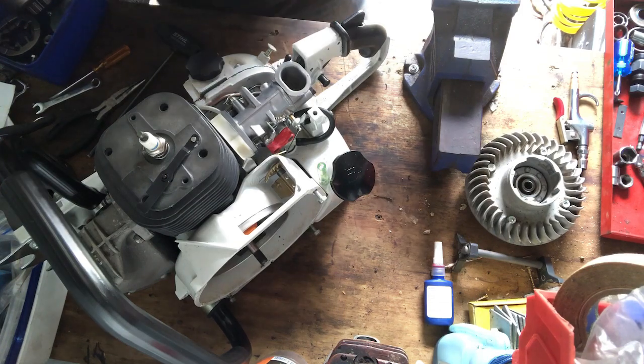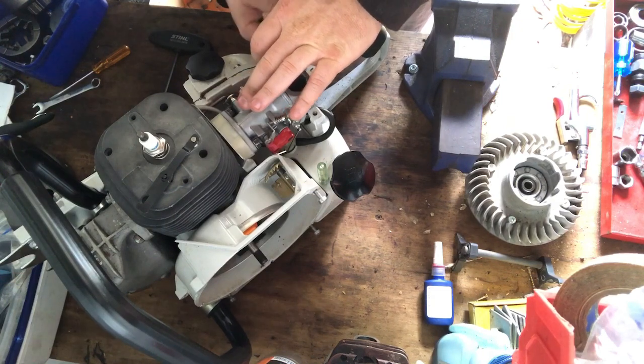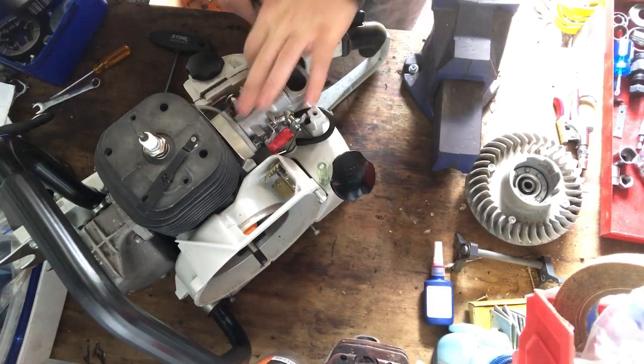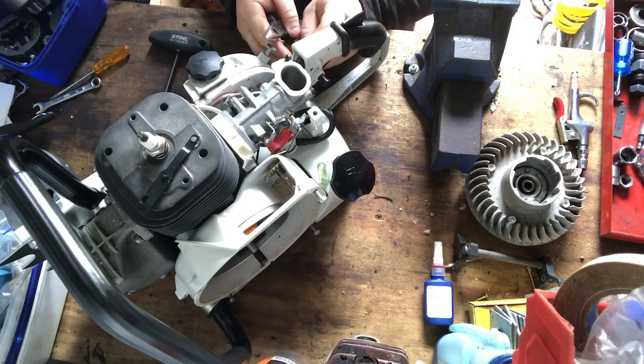Not sure why that's so loose. I wonder if I can just crimp it on there or something. Right. I'll just do that, move that down there.